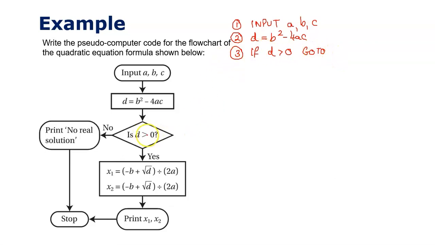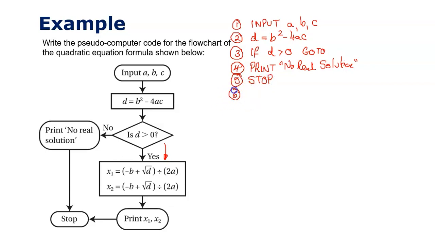It does say if D is greater than 0, then I'm going to go down here, so I'll have to do that. But line 4 is going to say what happens if D is not. So if D is greater than 0, I'm going to go to some line. If it's not, it's just going to print, what's it say? No real solution. Now, I should point out the actual answer might be slightly different to this, because there's a variety of different ways you could do this, and they'd be equivalent. And then line 5 says stop.